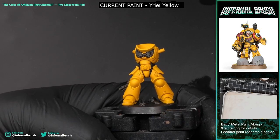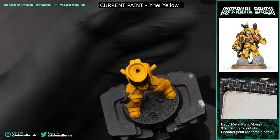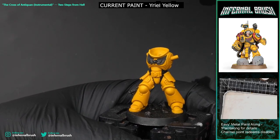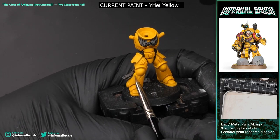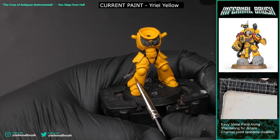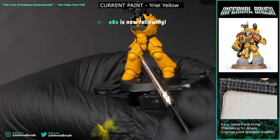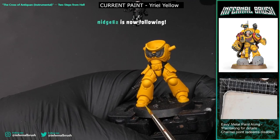If you overspill the black, then you have to fix it. Yeah, basically, that's it. Everyone is human, everyone goes over a little bit. Yellow, in general, can be a bit of a pain to go back over black. Really, the trick to yellow is just being fairly neat with everything. The same with white as well. Nidge, thank you very much for the follow.